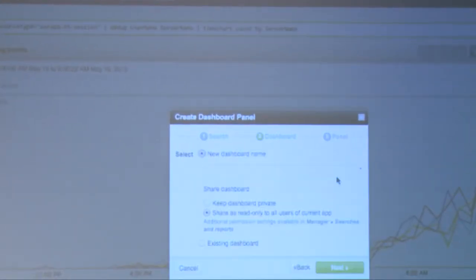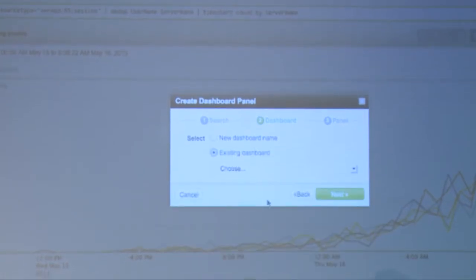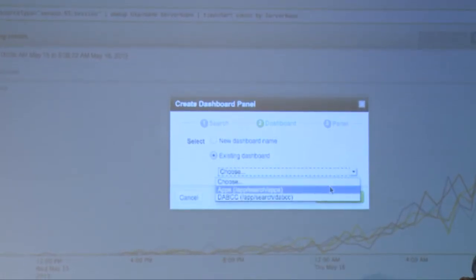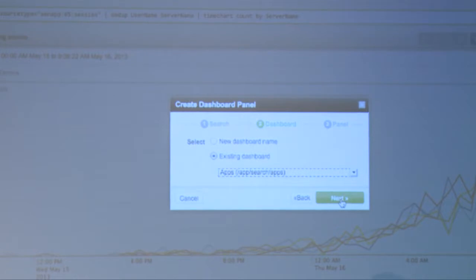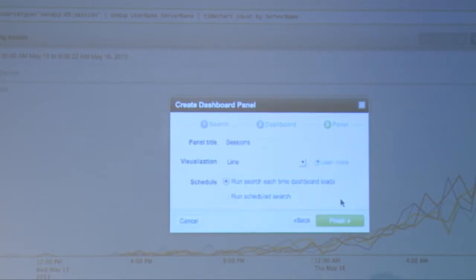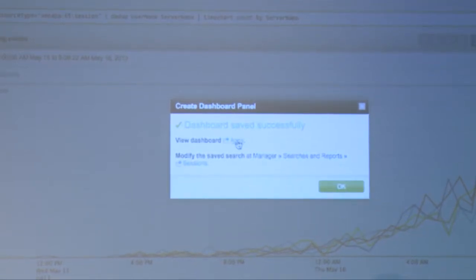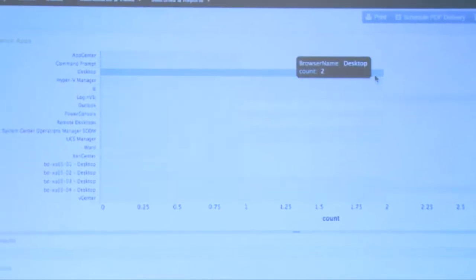So the benefit of that is if you want to create an app, for example, you have a specific group and you only want them to see certain dashboards, you can create dashboards and then isolate it to only that app. So you don't have a whole bunch of dashboards popping up. Like if I have a Zen app dashboard, I don't want to see a bunch of Zen desktop forms and stuff, or dashboards pop up.